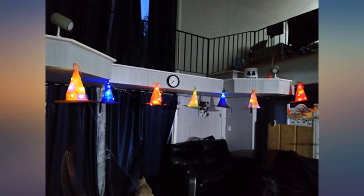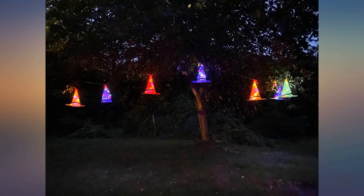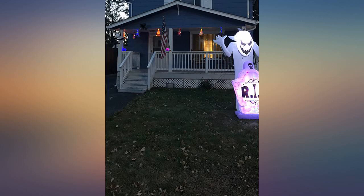They are easy to put up. The hat's cute with the light on — loved this. Hung it around our tree in the backyard by the fire pit. Didn't realize how large and bright they actually were. I was very surprised by how big the hats were — they are huge, like the size of a witch costume hat.